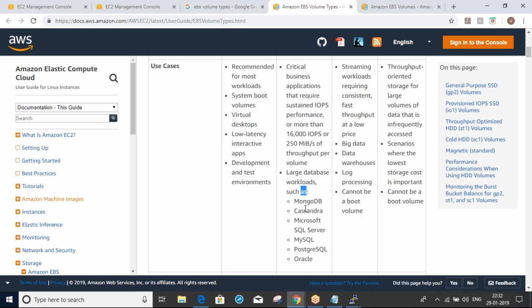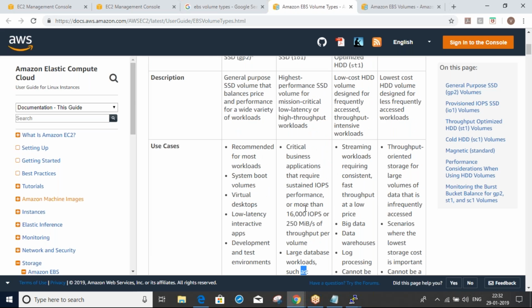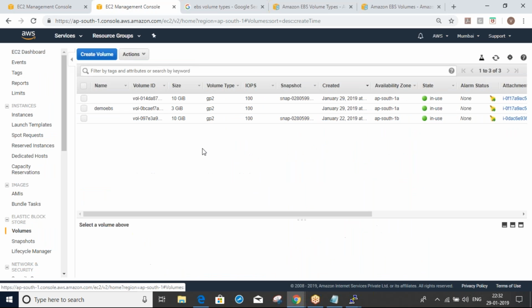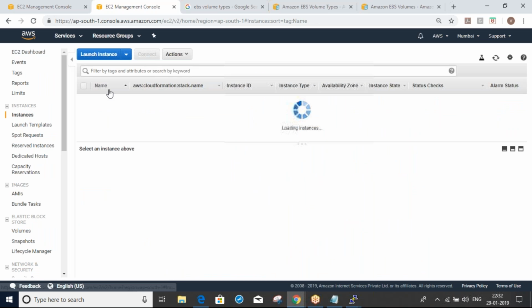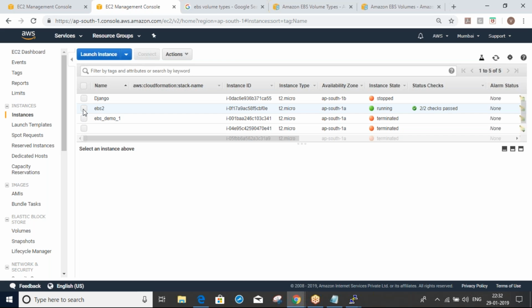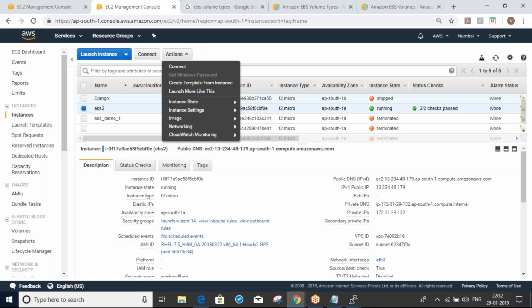So these values, right here you can see. Here what I will do, I will remove this EBS value, means I will terminate it.